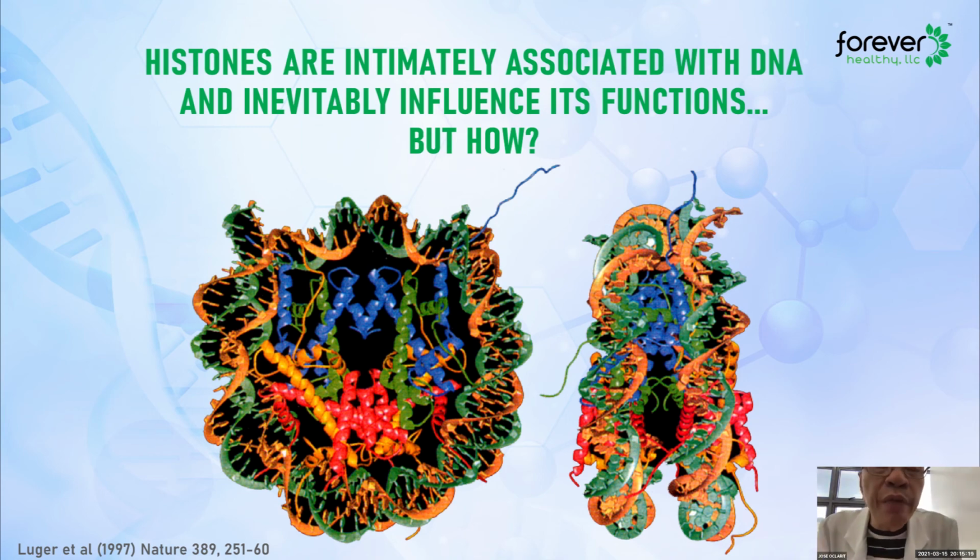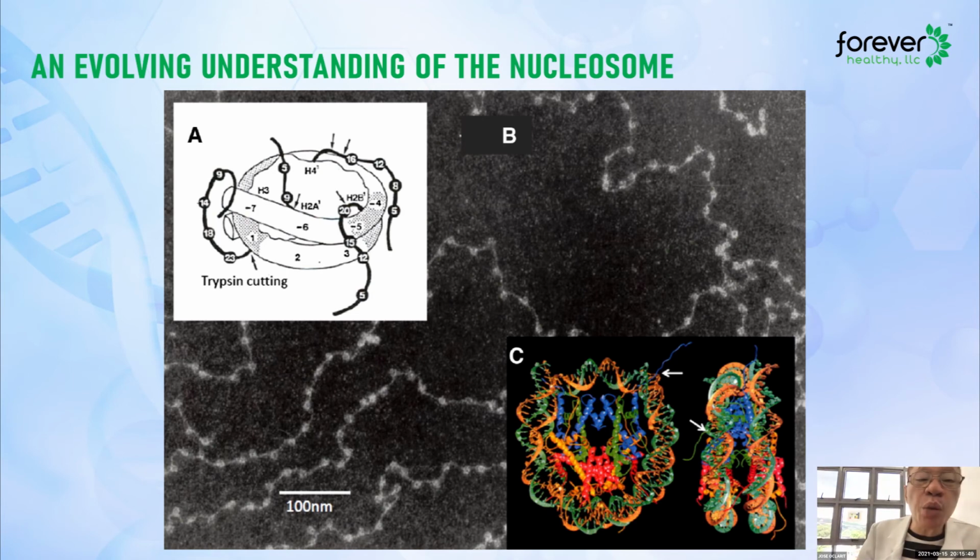So it is the modification of this histone by acetylation, by phosphorylation, by methylation that enables the expression of the recipe. So epigenetic medicine revolves around what you call histone operation. To turn on or turn off the histone is a function of an epigenetic medicine. An evolving understanding of the nucleosome is actually the key to understanding epigenetic medicine.